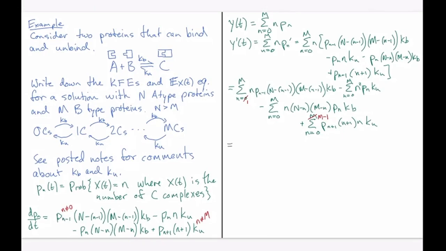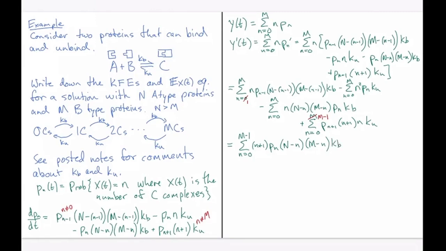What was n minus 1 has to become n now. So let's say n equal 1 would now be n equals 0. So if I write down n equals 0, and n equal capital M would have to go also down by 1. So I've now shifted from 0 to m minus 1. And now the n value is going to be n plus 1, p n. And this one is, well, n minus 1 becomes n, and m becomes n, and you have a kb at the end here.